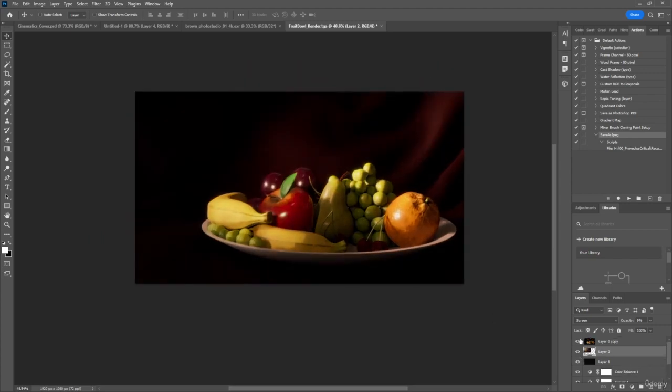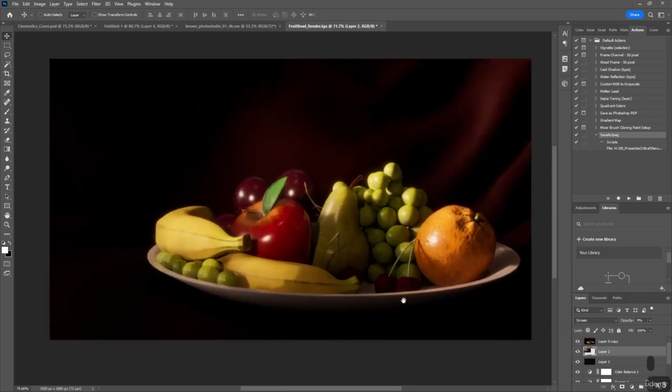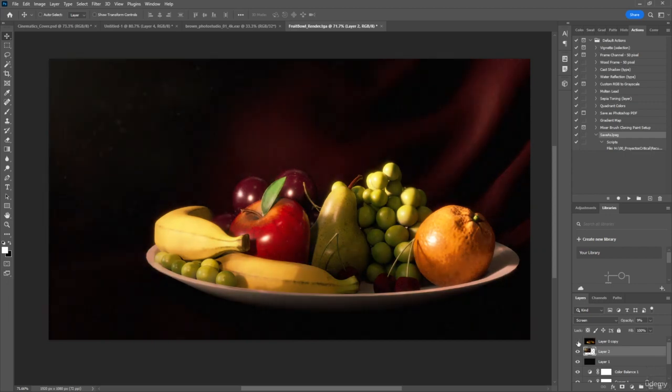So again, this is what we had. This is what came out of Maya. And after doing a little bit of pulling and pushing here inside of Photoshop, this is what we can get. Quite a nice change, right? Quite a nice effect, quite a nice presentation, and this is what's going to give us a really nice portfolio piece for our renders.